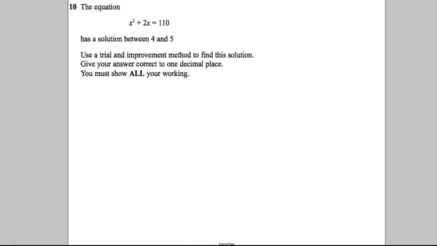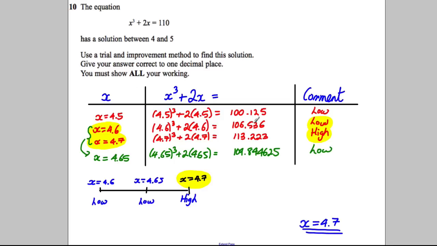Here's the first question. The answer, I'm not going to go through it. I'm just going to show you the answer here and I'm going to show you how I did it and where I got the marks. Firstly, because you know there's a solution between 4 and 5, try 4.5 for your first mark. Because it was too low, start going up in one decimal places. I went to 4.6. It was still too low. So I went up to 4.7. It was too high. At the point I found a low and a high beside each other, that was my second mark. Then I had to try exactly halfway between those two, which was 4.65, my third mark. Drawing my picture with 4.6 too low, 4.65 too low, 4.7 too high. The one on its own, low, low, high, was the answer, 4.7. Four marks, that would have been my fourth mark here. So four easy marks when you know how to do it.